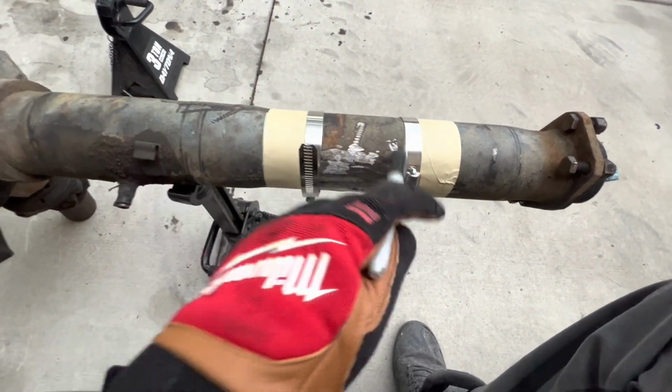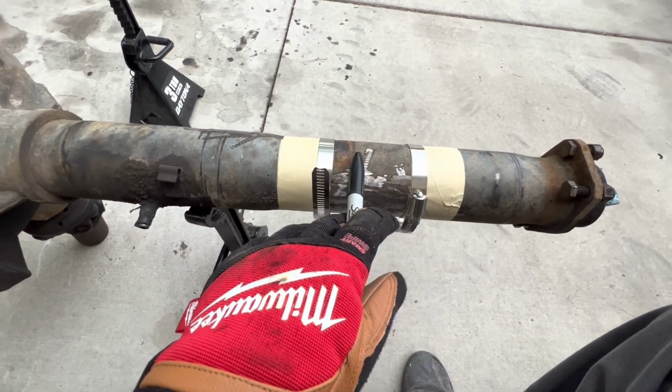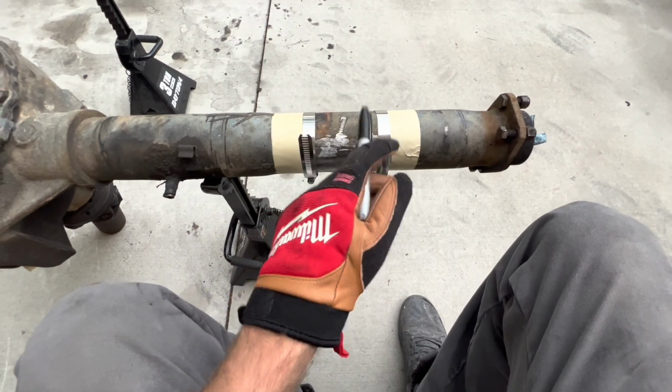So I'm gonna cut the outside first, then we'll cut the inside, then we'll clean them up, and then I'll show you what I'm gonna do with that angle iron right there, so we can build a little setup to make this squared up when I tack it together.